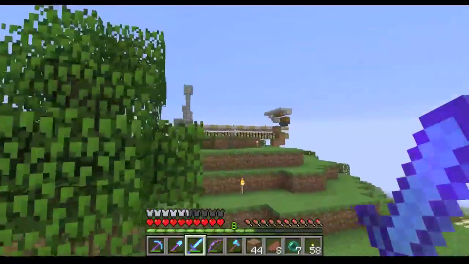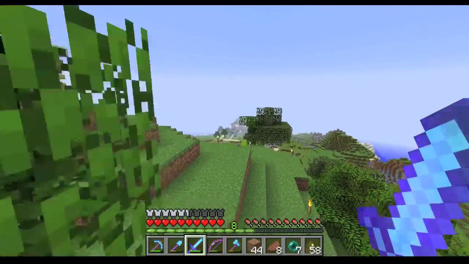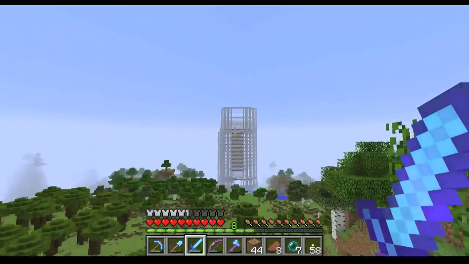Today, we are starting a new project, and we're standing on top of a hill. Behind me is a little house that's a work in progress. You can't really see it through the tree, but there's a house over there, right by the ocean. And here's the villager breeding tower.